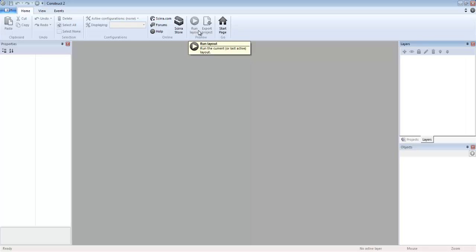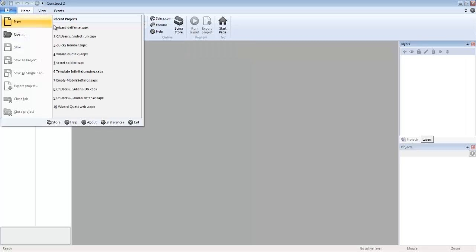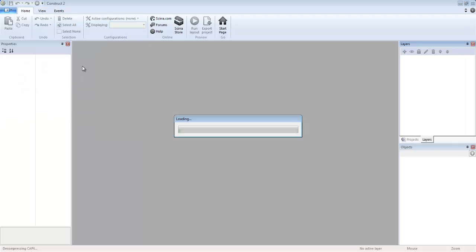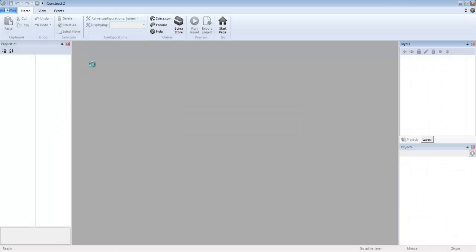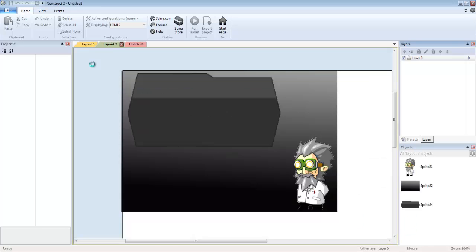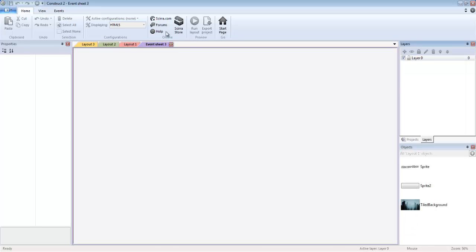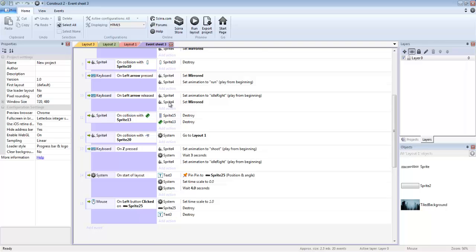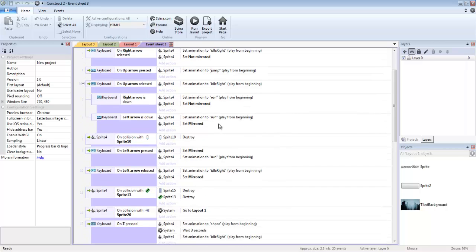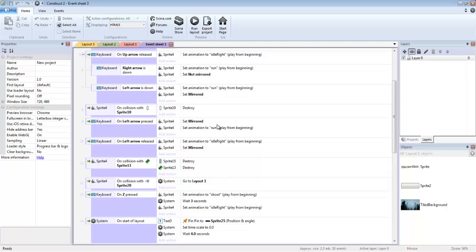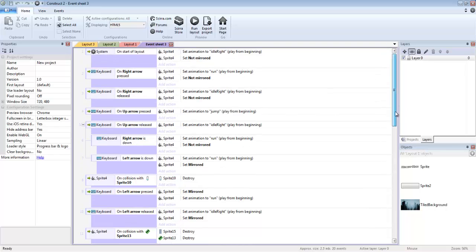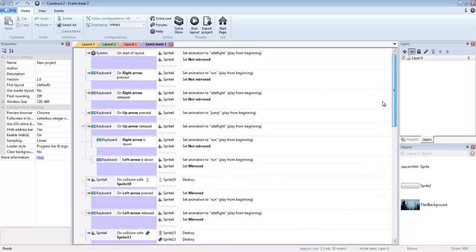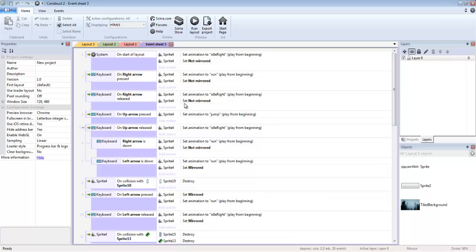Now, what can you export to? Now let's just open up a quick demo that I'm building for totally something else. So I'll open up this, and here's the event sheet. The event sheet's the code set behind everything, and as you can see, it can get pretty long. This is not the longest I've seen, and again, it looks daunting, but it's really not.